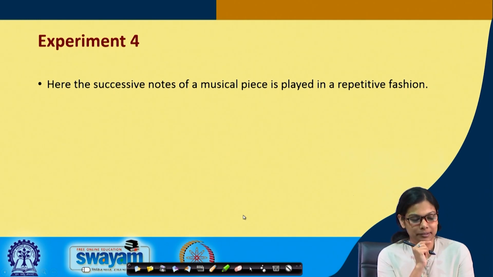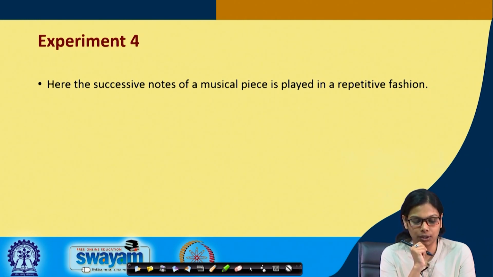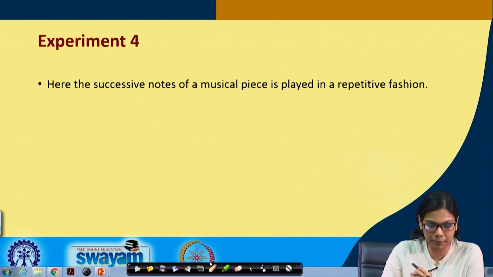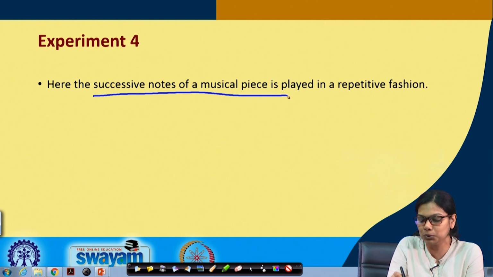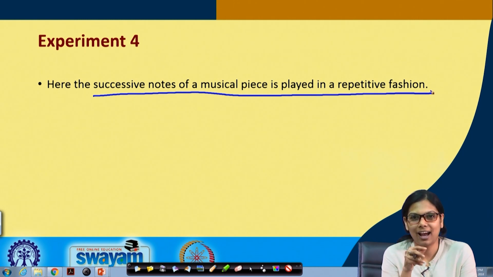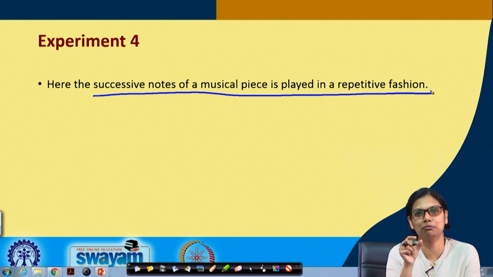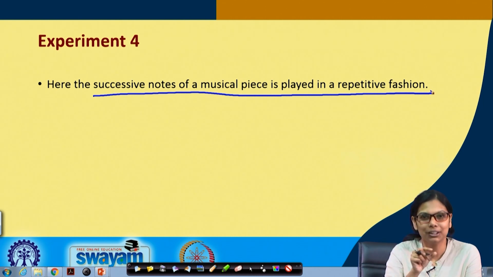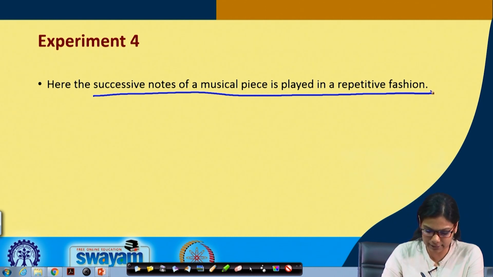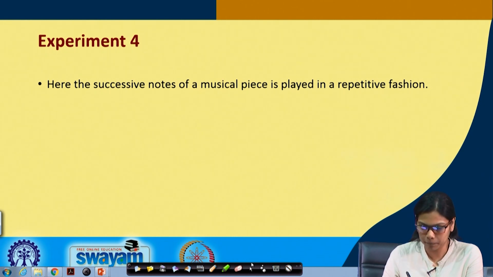The next experiment is where we will actually play successive notes of a musical piece, which will sound very similar to happy birthday to you. Okay. So, we have selected a few notes, a few frequencies that we play for a certain period to generate that particular tone. Let us see the code directly.